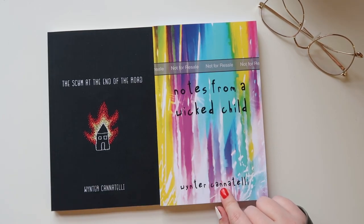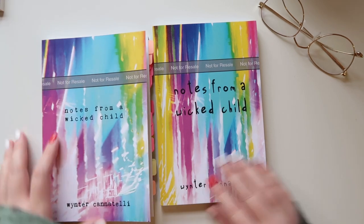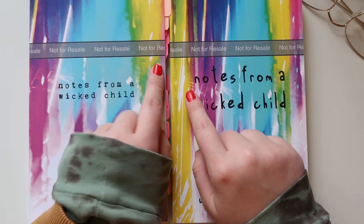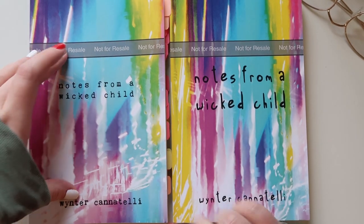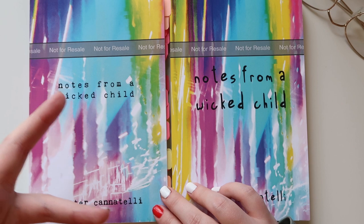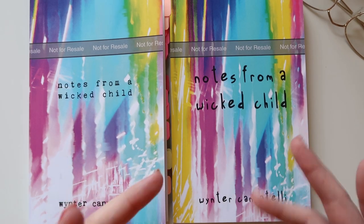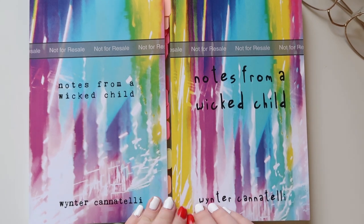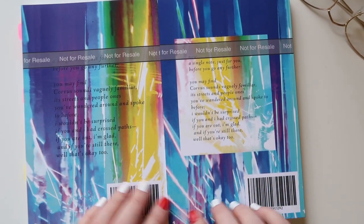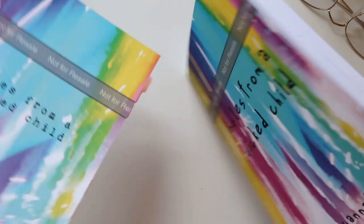Real quick, I also wanted to compare my new proof to my original proof. Here you can really see the differences. This is my original proof, and this is my newer one. In the original, I washed the colors out a little bit more. I really wanted to lighten it up because from experience I know that when you're working digitally and getting it printed, especially with a matte finish, the colors deepen or dull out a little bit. So I wanted this to be as vibrant as I could make it. However, when I went back and tweaked the newer version, I kept the colors a little bit deeper, and I really like how that turned out.